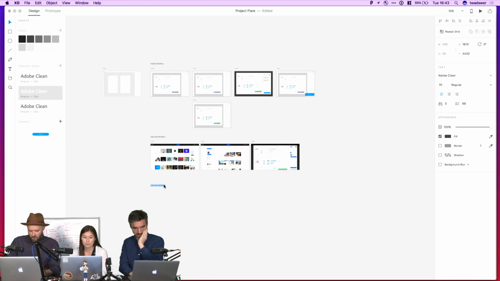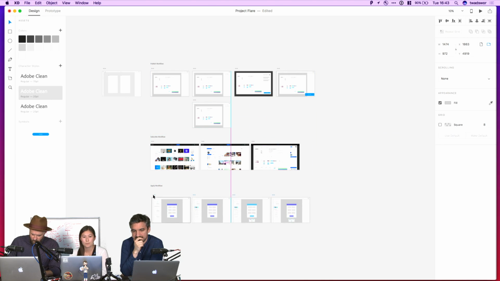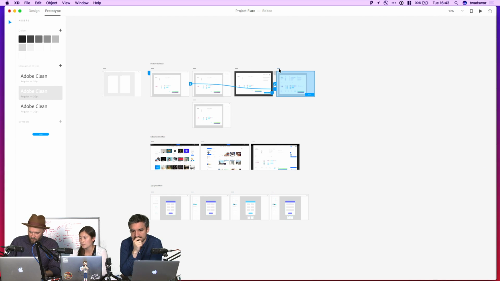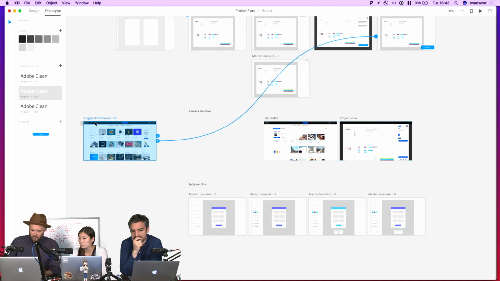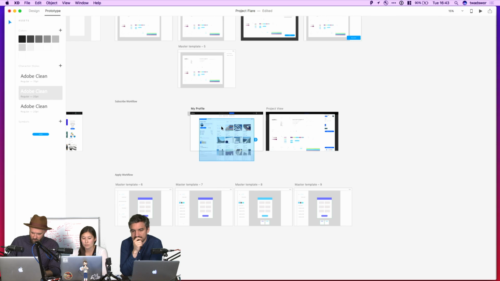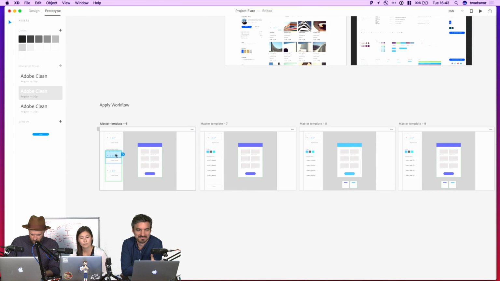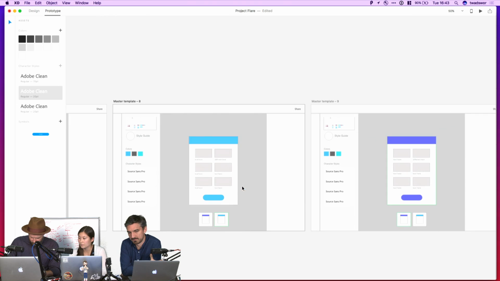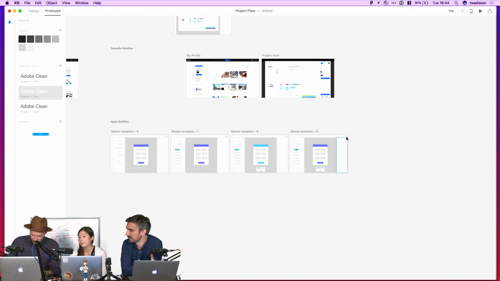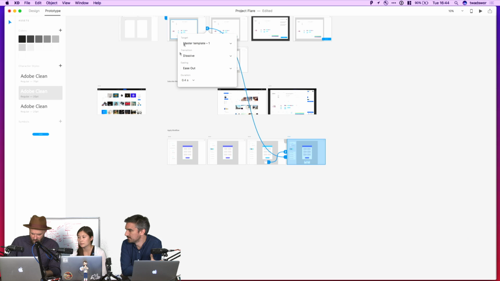So that's the subscribe workflow, and then this is going to be the apply workflow. Okay, paste that in there. Okay, so I'm gonna hop over to prototype mode. So that's the end of that flow. Now I want to go to our Behance flow, and let's see, is that all wired up there? Oh, that's right, we actually skipped that one. Maybe we'll just skip that one. We'll just go to that one, and then from here, to there. Okay, and then I'm gonna try that one. I'm gonna hit apply to that, and then we hit toggle to that one. Okay, and then just to make sure this all gets nicely rounded off, I'm just going to drag that back to the home artboard.